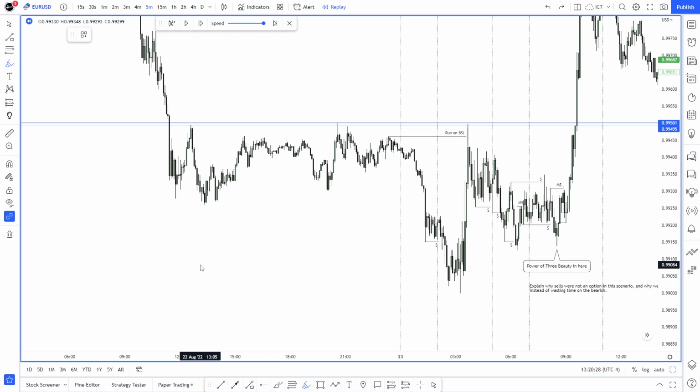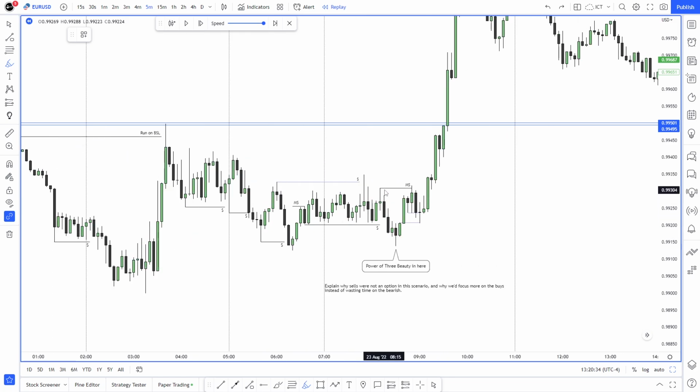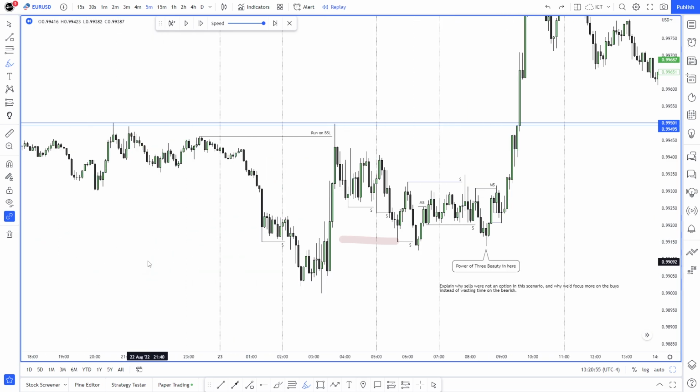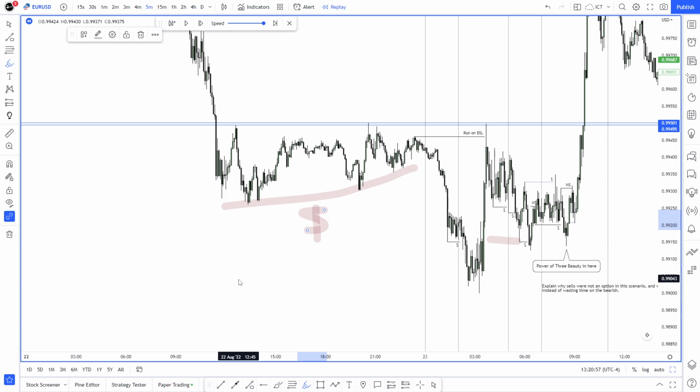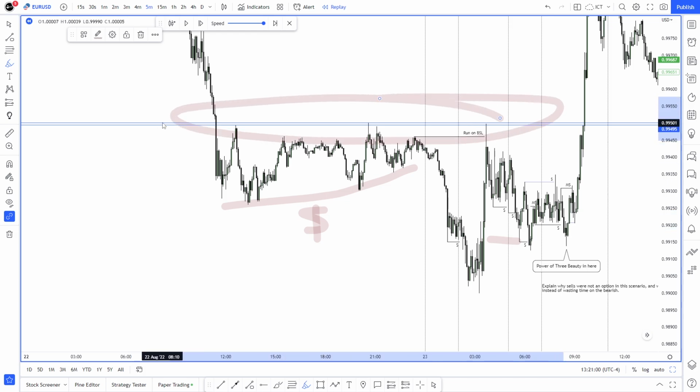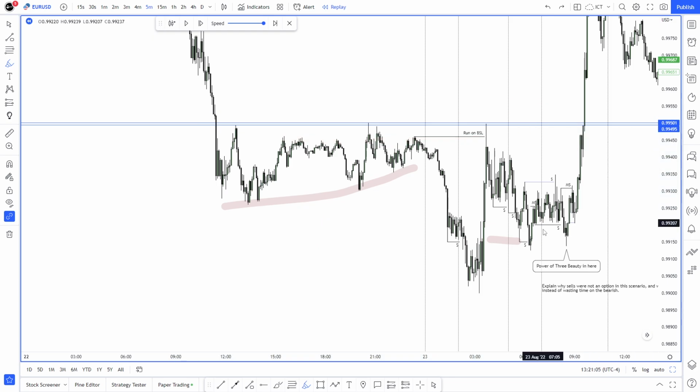But what I'm trying to show here is that, as an example, I personally thought that the day was going to be bearish. So up until this point, when the market shift happens, that's when I realized that the bearish side, in this case specifically, fails completely. But on the other side, market shift on the 5-minute, fair value gap, we look to the left, run on sell side, here, fair value gap, another run on sell side, comes from mitigating fair value gap here in the 5. This comes from mitigating that sell side, and of course we have all of this huge range. If we look higher, we realize that there's just a lot of buy side liquidity pending above this high. It's the reason why it took the liquidity the way that it did, right?